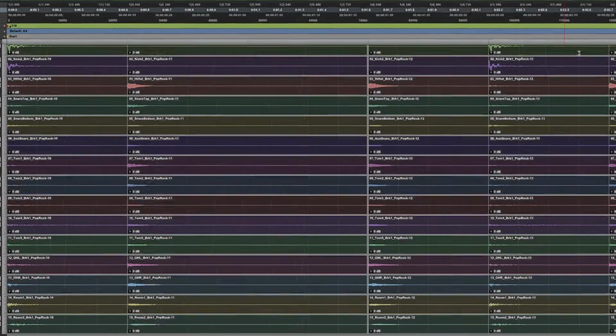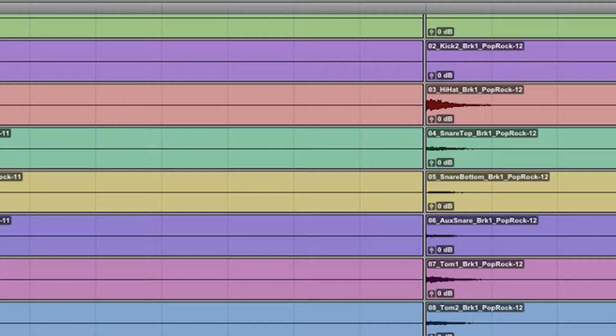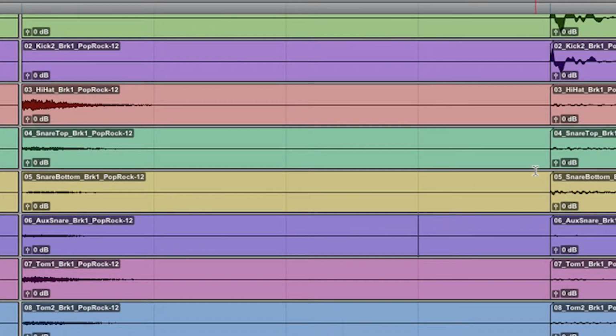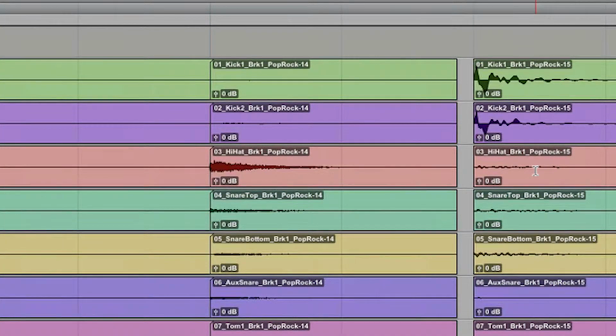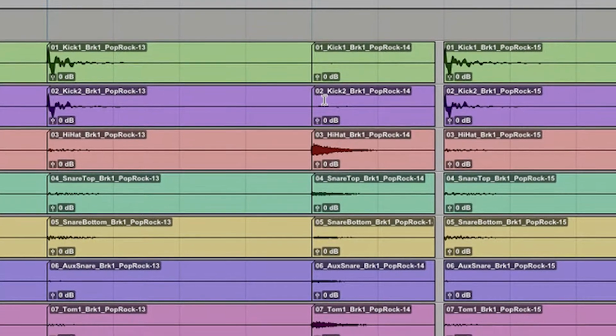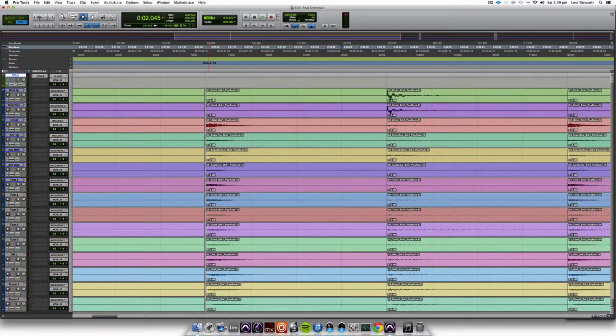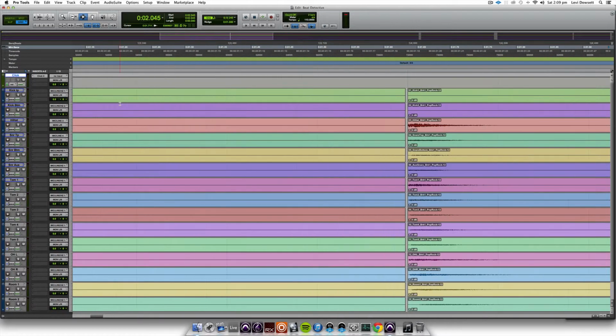What I want to note is that there's now little gaps within your clips. This is going to affect you due to there being air in the microphones that you've recorded, so you might hear a little stutter every now and then. What you can do is just clean that up quickly using the fade tool. It's just going to make sure you don't get any clicks and pops in your new edit.